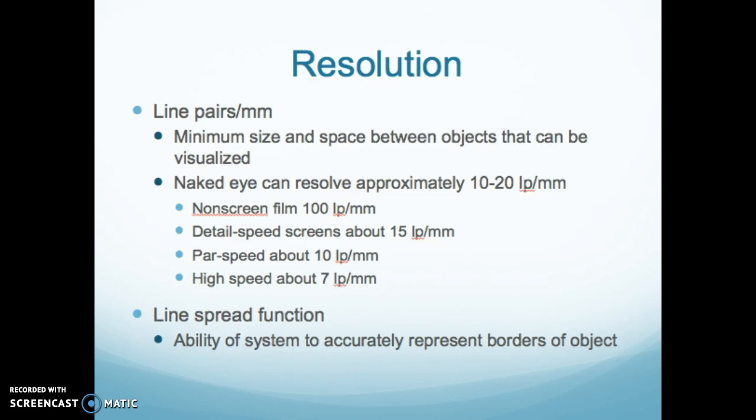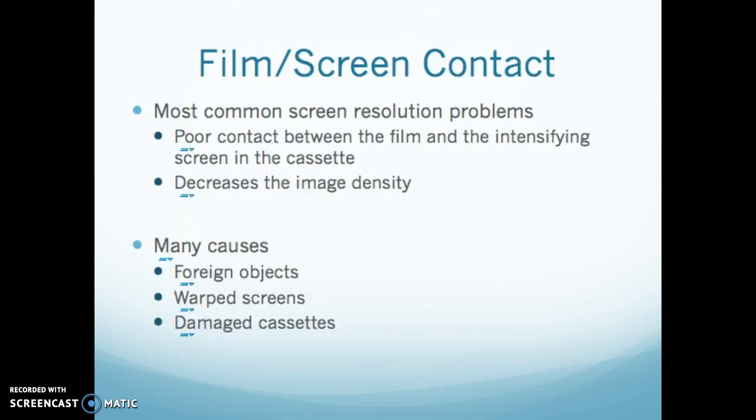Line spread function is the ability of the system to accurately represent the borders of an object. Here it gives you an idea of line pairs per millimeter.